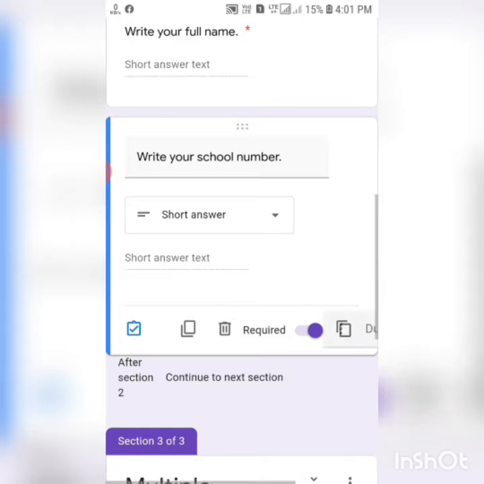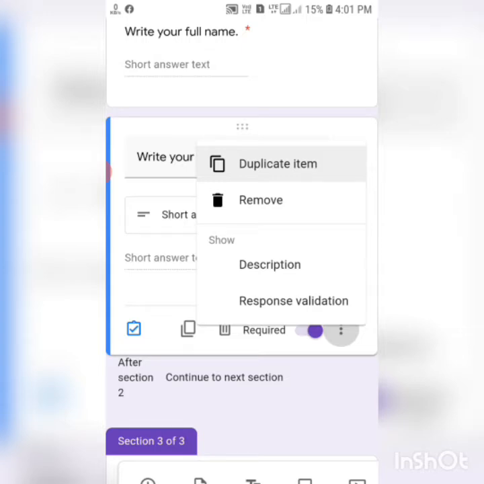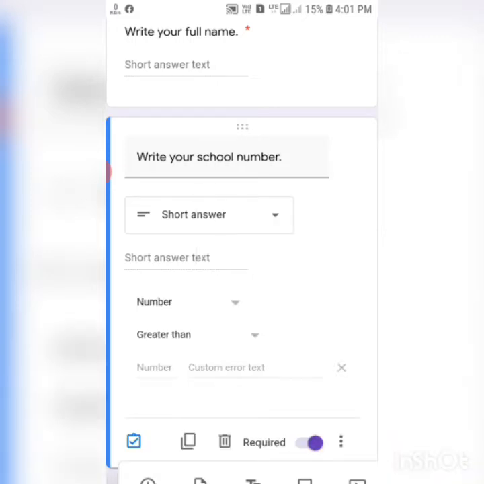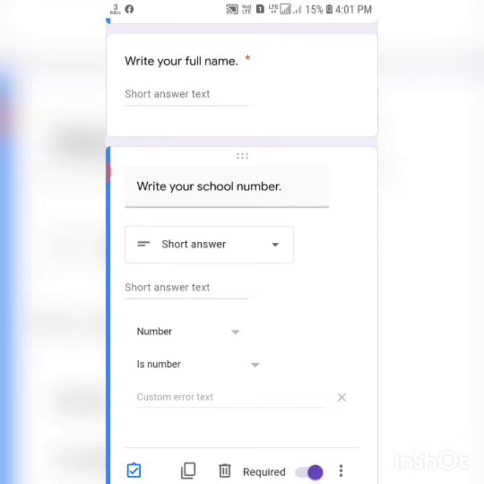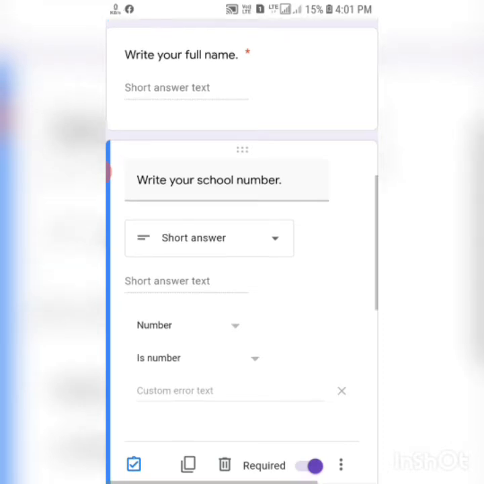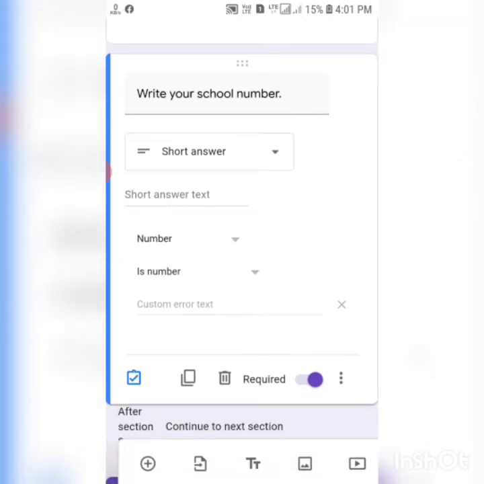In the three dots I will click here. At the last you see there is an option called response validation, so I will click that. In the first one, coming to number, yes, I am restricting to number only, so students will enter only numbers, and in the second line it is written greater than, my validation is not greater than, I will come to each number. At the last part it is written each number, I will click that. So my field is restricted to number and the validation is each number. They cannot enter any other character than digits.